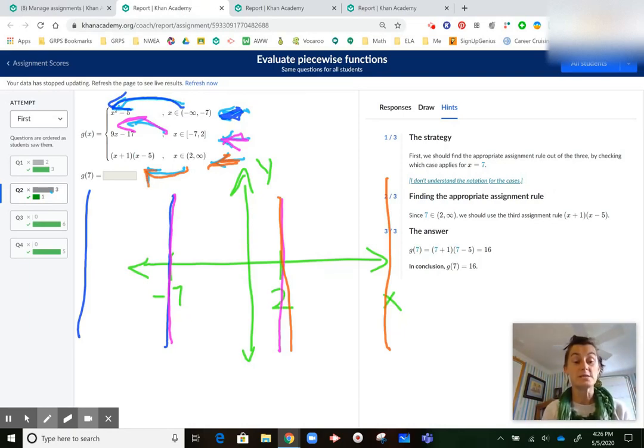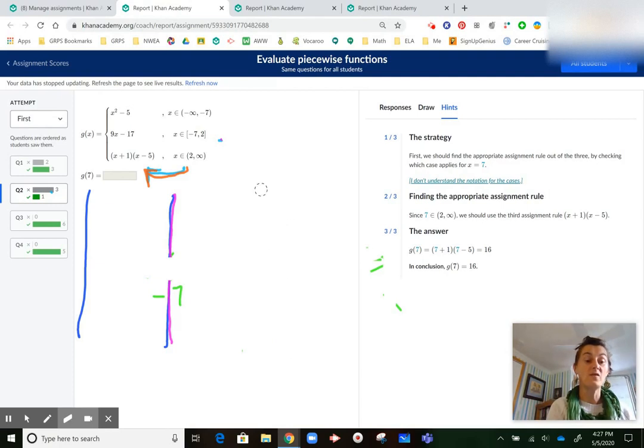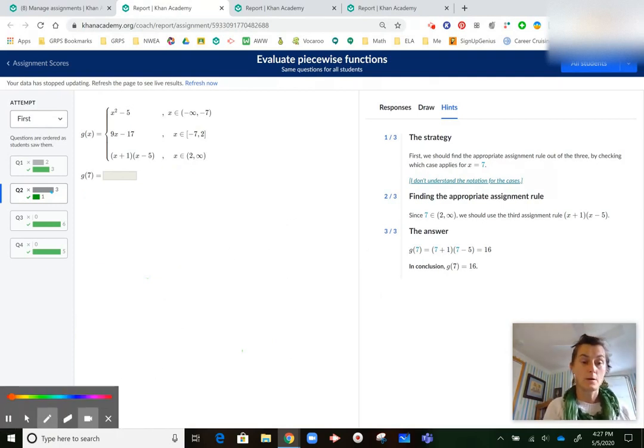So when you go to Desmos, graph all 3 functions and then kind of focus, can you combine these 3, chop them up, and make your own function, okay? But this is not what the lesson is all about. I just wanted to show you how it looks because I like to see models and pictures. So we're going to erase this and we're going to just focus on what we need to do, which is evaluate. Okay, so let's evaluate.